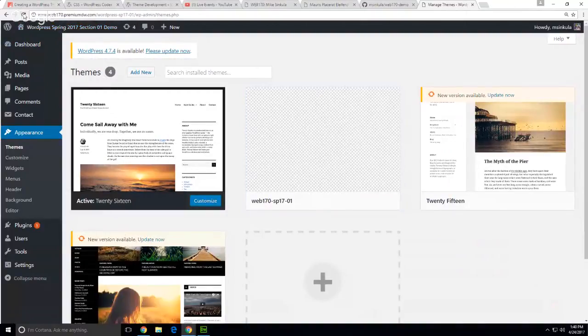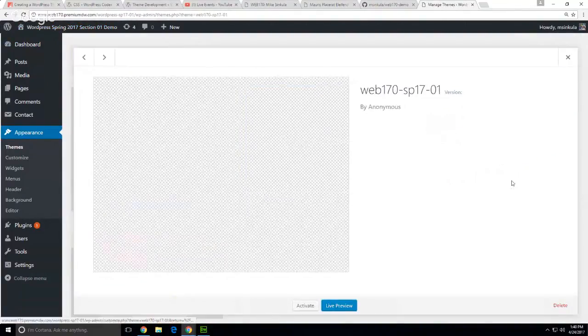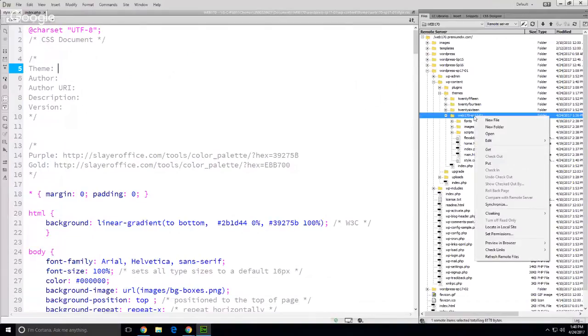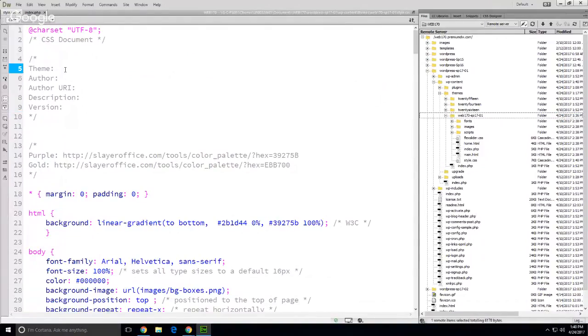So now if I refresh this and I go to theme details, it still doesn't have anything because I have not filled anything out yet. So theme, this one is called, let's just say it like this, WordPress Spring 2017 Section 1 Demo.